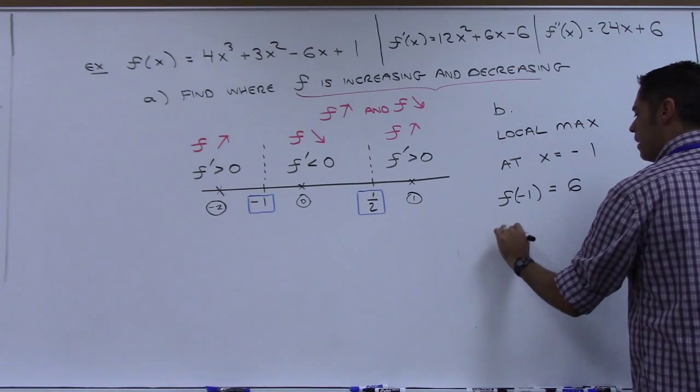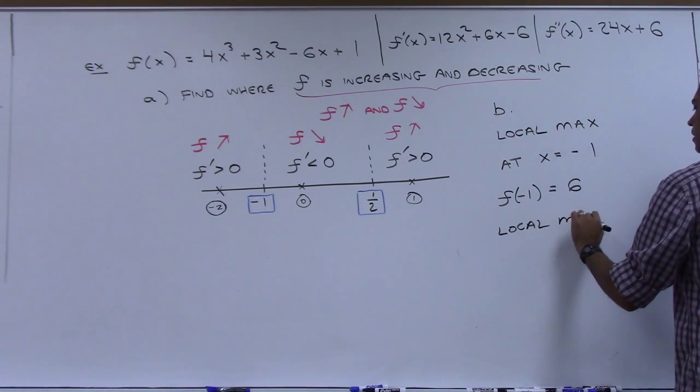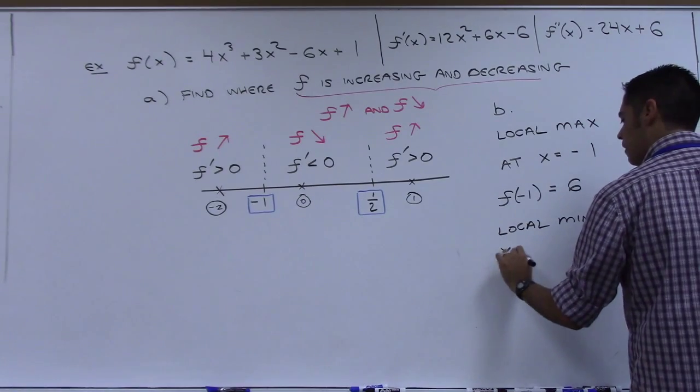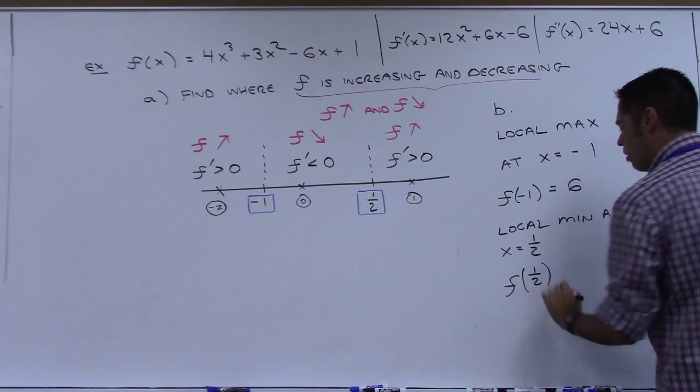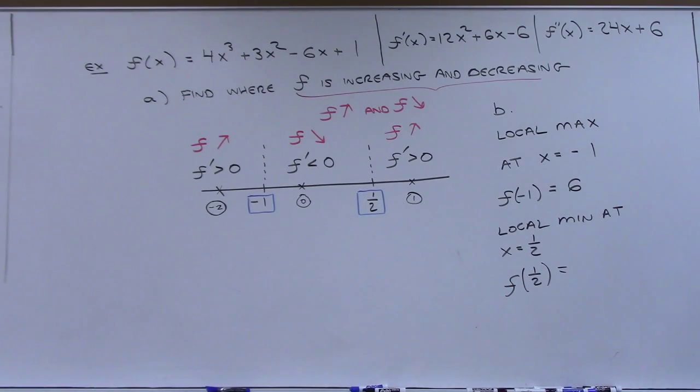1/2. Local min at x is 1/2, and what is the actual minimum value? Local minimum. So plug 1/2 in. While you're doing that, I'm going to fire up my computer because I want to graph this and check to see that we got it right. I'm not doubtful that we got it wrong. Anybody get 1/2 yet? You'll have to be able to do that on a test. So it's going to be a little bit tedious in terms of time.